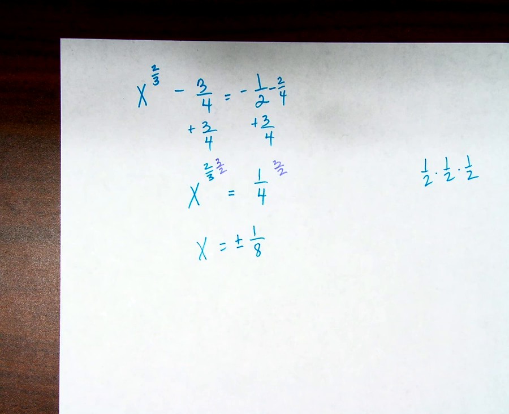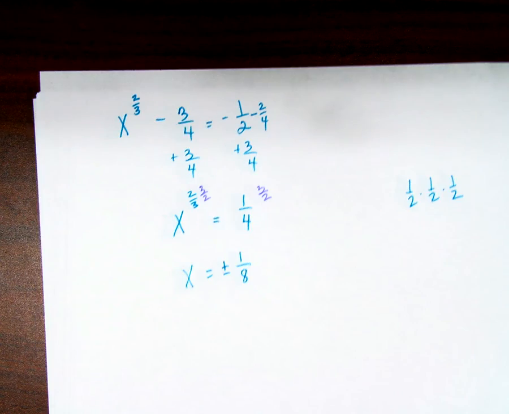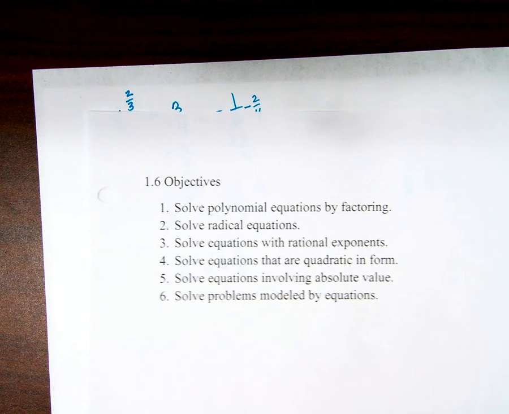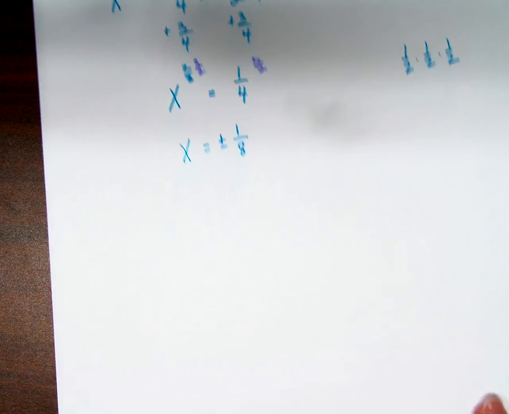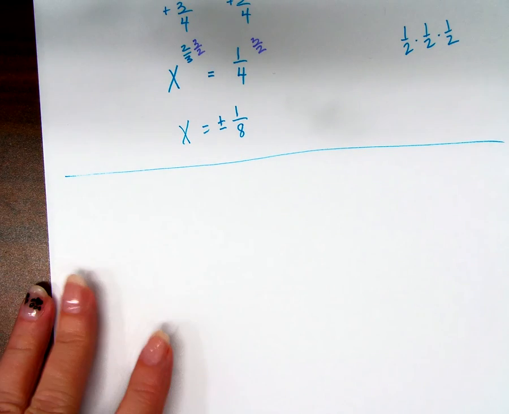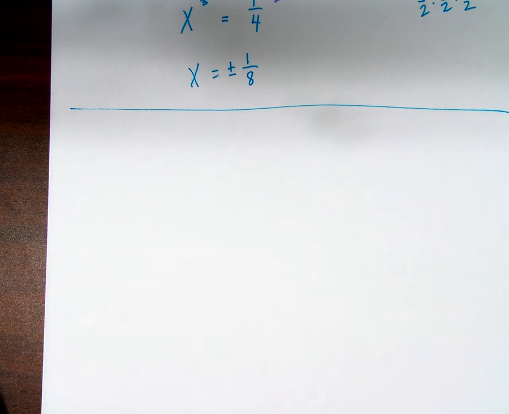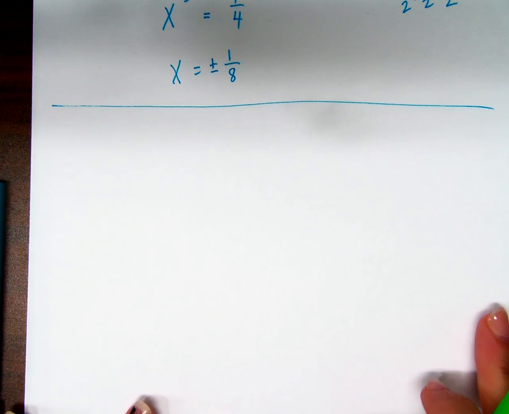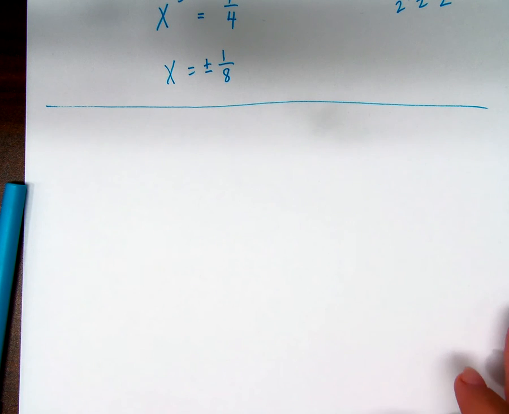Any questions about that? Feeling any better about rational exponents? Good. The next objective is solving equations that are in quadratic form. Well, let me make sure you know what that means before I do a whole bunch of examples, because if you see what I mean, we may have to do one or two, but the rest of them are going to be pretty cinchy.